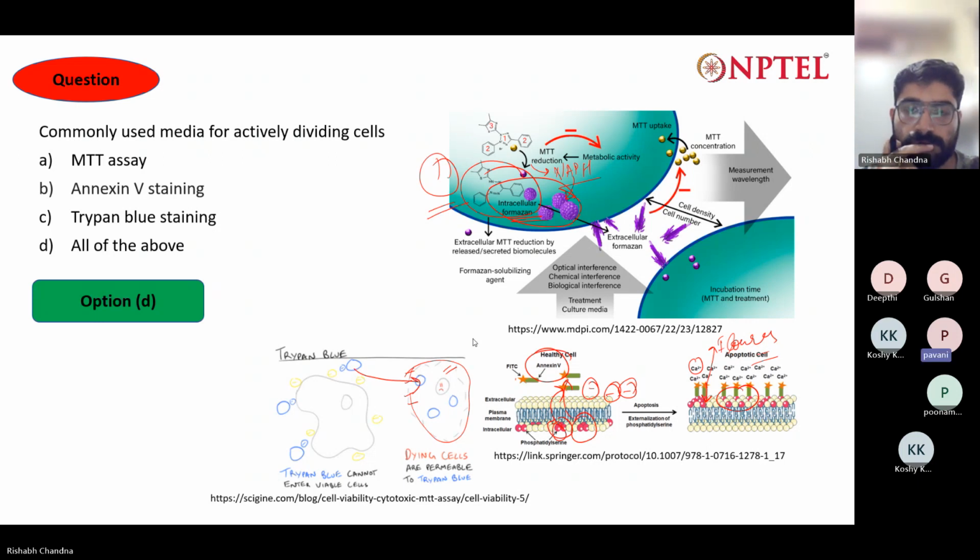So in this particular question, for annexin V and trypan blue, we are assuming how many cells are viable based on the cell death. Am I correct, sir? Yeah, it is an indirect way of telling the cell viability, because we are calculating the cell death rather than counting the viable cells or the living cells.